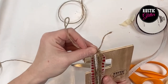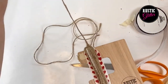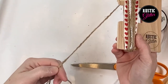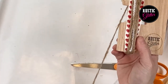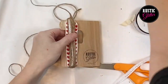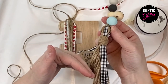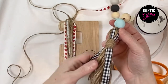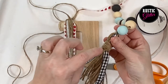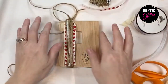So you've tied the top off, and you're going to take this piece for the beads and get it out of your way. Now you have this long piece, which is about 25 inches from your tassel that you've left. And this is what we're going to use to wrap around the tassel so it looks like this. You can do two separate pieces, but I found this to be the most secure, because if you glued it, sometimes it would come undone. So I found this to be the best secure way.